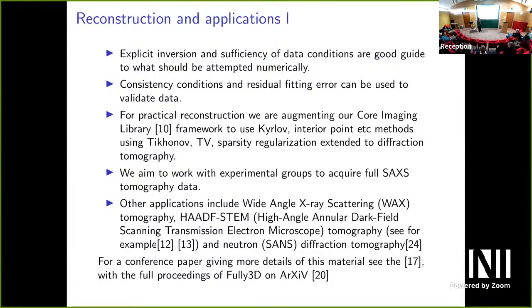So explicit inversion algorithms with integral operators are very exciting from a mathematical point of view, but they're typically hard to incorporate systematic a priori information into, because usually the regularization happens on the data side, which is kind of morally wrong, right? Because a priori information should be about the image and should be neutral about how you measured it. But they serve a very useful purpose at the very least, to inform us about what sort of things will happen when we just write the whole thing down as a massive matrix and try and solve it with some regularization, right?